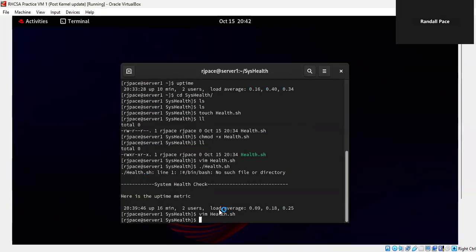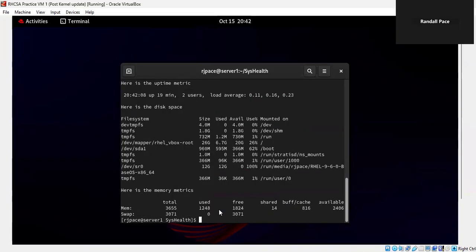All right. So if we once again run our script, health, look at that. Look what we got right there. So we ran one line, and we got all of the things we need here. It's not letting me, oops, not letting me use it for some reason. But as you can see, it's giving us everything we need here. We got the uptime, we got our disk space, we got our memory metrics here. Okay, so that is an example of automation.